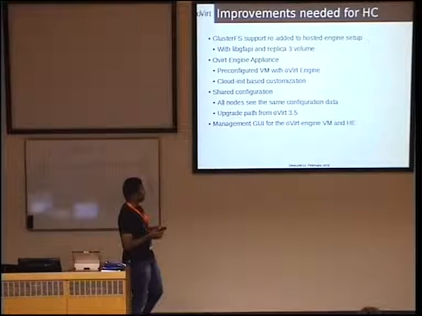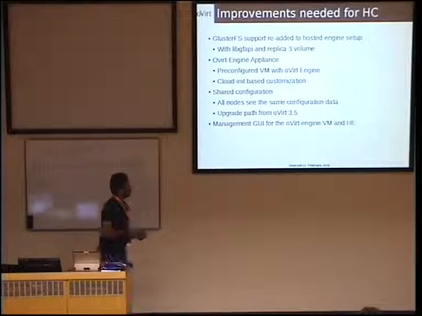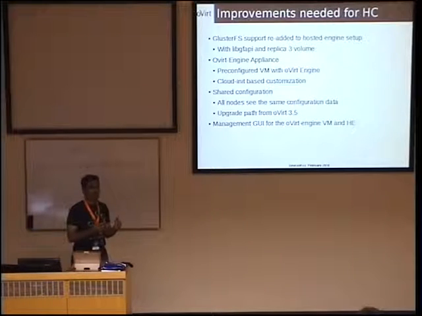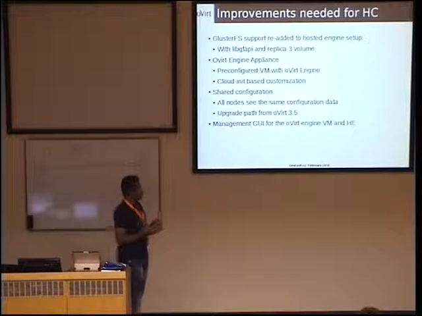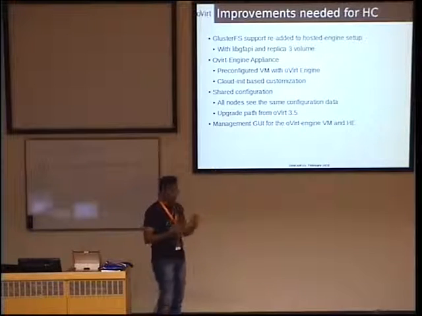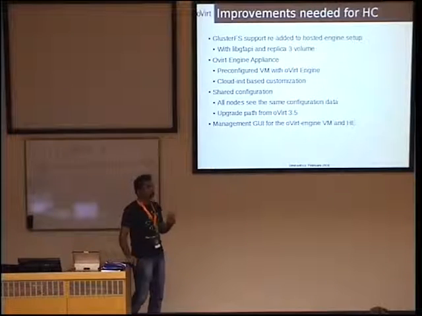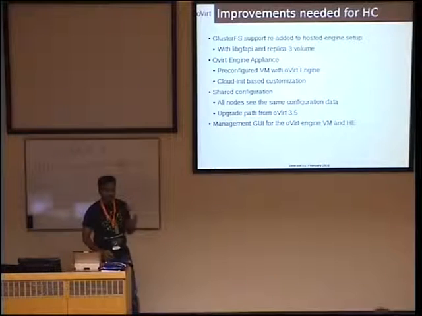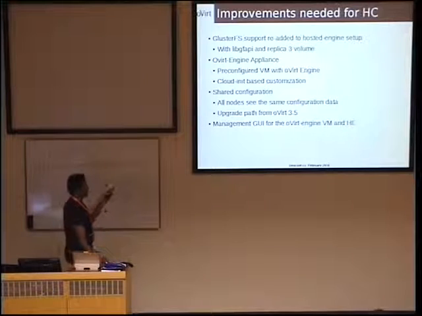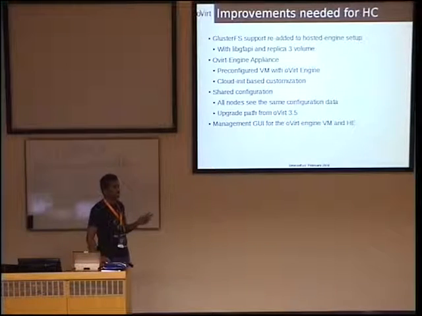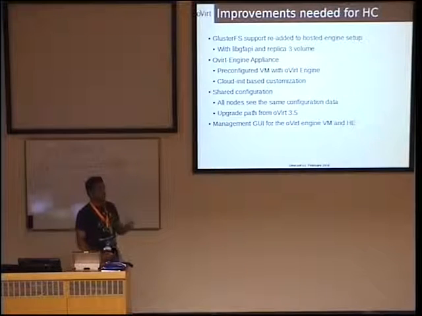And we have a management GUI. So till now, if you want to change something in the oVirt engine VM, like I want to give more memory for the hosted engine VM, or I want to change the number of processors allocated, then you have to edit the config file. But now we can do this through UI. But I came to know that these features were removed from 3.6 at the last minute, but it will be there in the next 4.2 release.